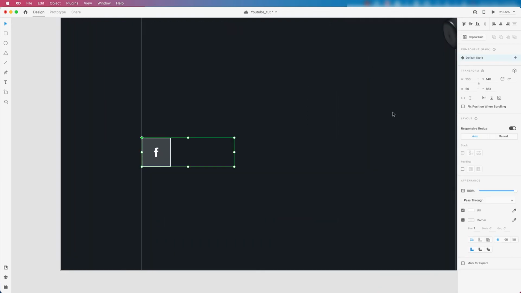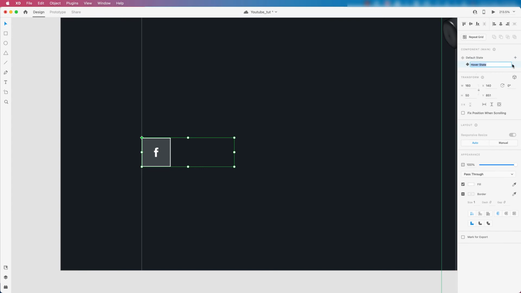So I'm going to create the other states now. To do this, you have this selected, and then you click on the plus icon over here, and we want to create an over state, right?